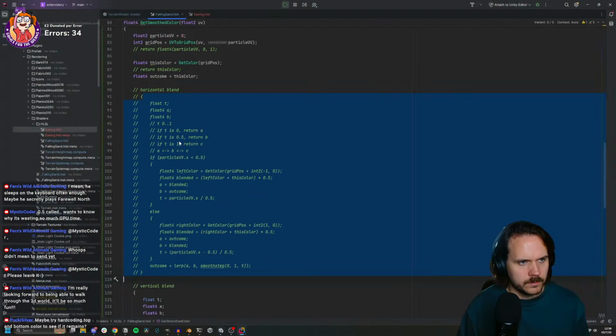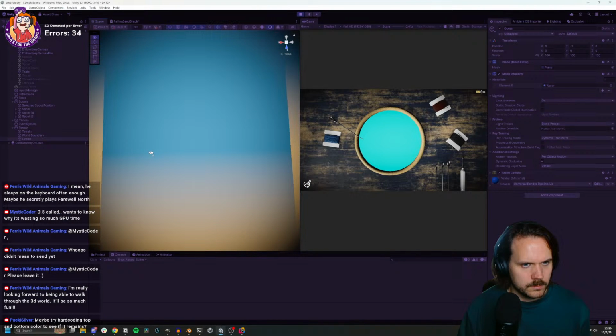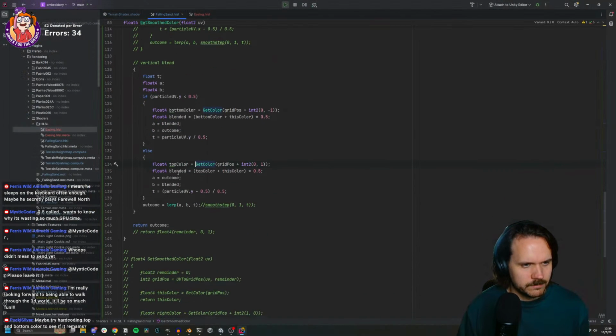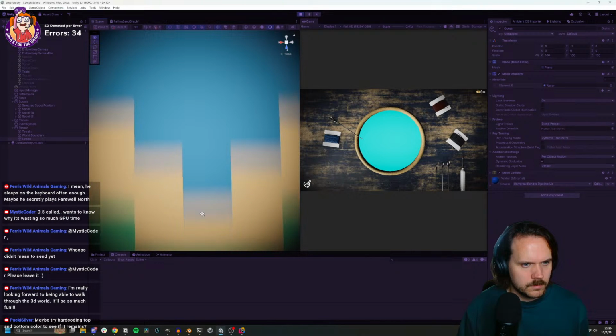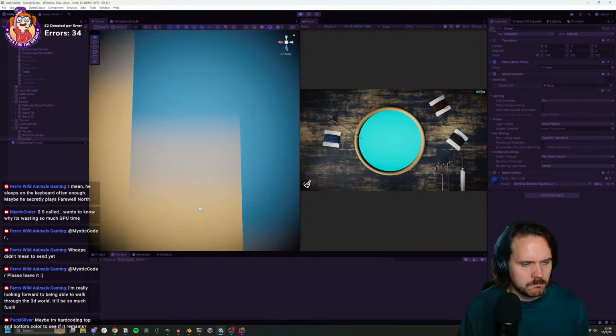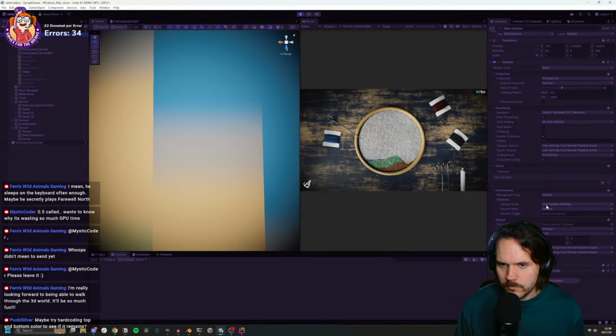I'm not seeing that kind of slant. Oh, no, I'm not seeing it there either. Did we change something else? Oh, you know what it might be, actually? It might be the post-processing. Let's do this. Camera.